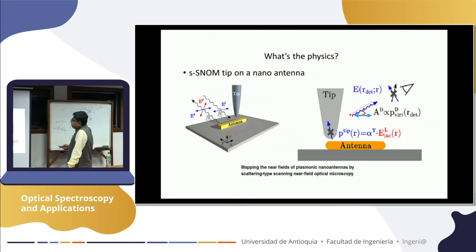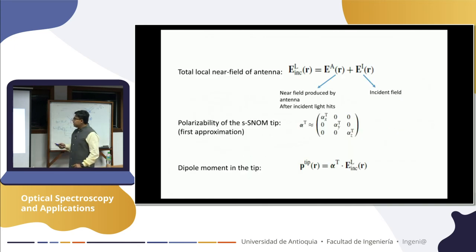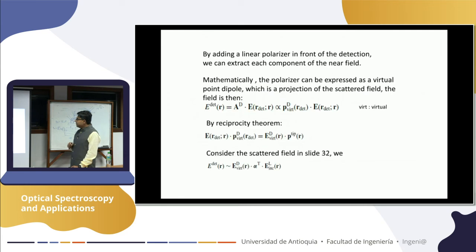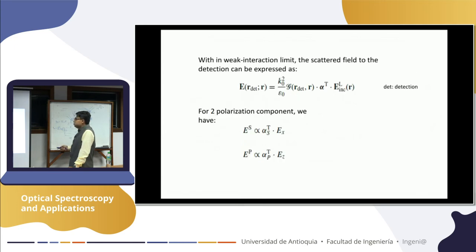So that means my scattered photon will also have an S component and a P component. That's what I'm trying to say. So you can actually measure the signal as a function of S and P polarized, capturing both S and P polarized signal. Again, detector sensitivity plays a role. It makes sense that you generate a field and the detector also has to sense it.